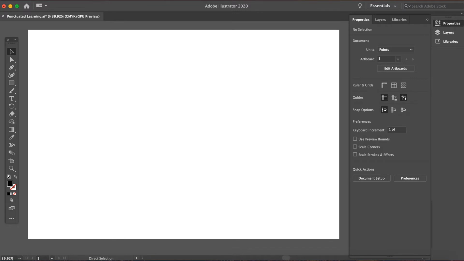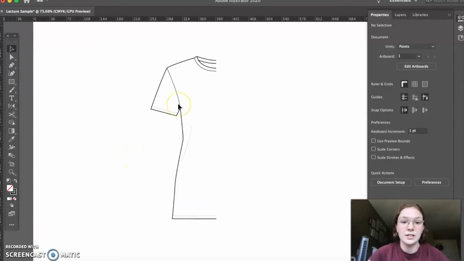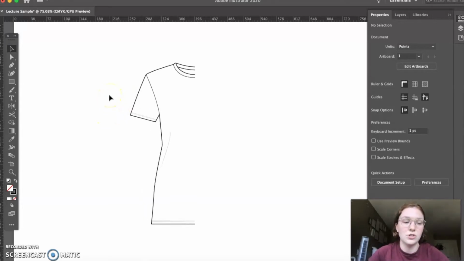Here's a quick segment of how this type of lecture would play out. Okay, so now that you have drawn the first half of your t-shirt flat, the next step that we're going to complete is to reflect this image as a mirrored symmetrical side. So with symmetrical flat drawing, which is nine times out of ten what you're drawing, you want the two sides to look exactly the same. So one sleeve isn't longer than the other, or there aren't any inconsistencies. Because when you're sewing, everything should be identical because both sides of your body are the same size. Unless you're drawing some sort of swoop neckline or something that's completely asymmetrical, but in that case you can still mirror the image and then just make edits accordingly.